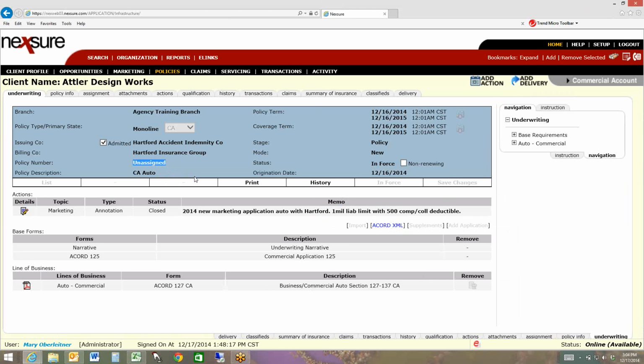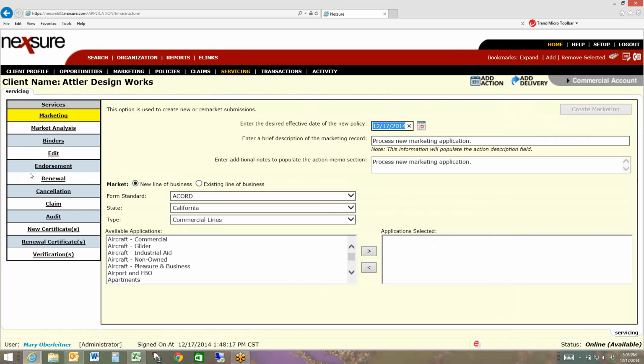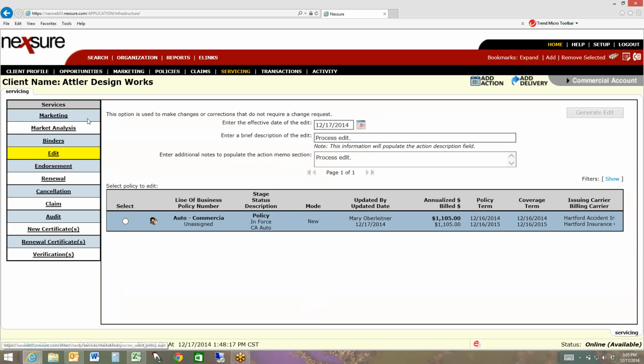So to get to the policy and edit it, I want to go into servicing, and that's right here on the client menu. We're going to click on the edit link under services, and look at the screen.